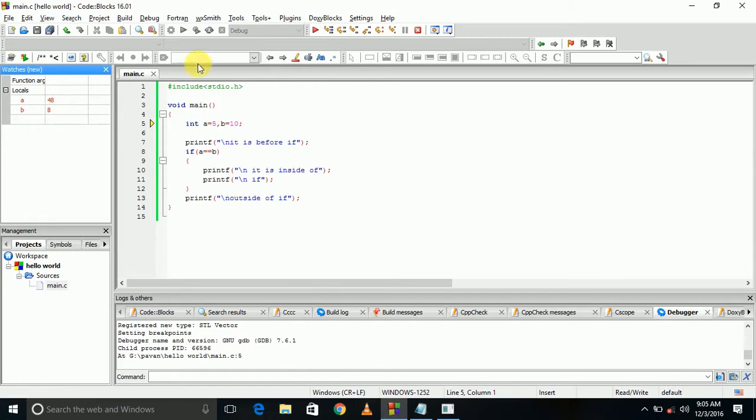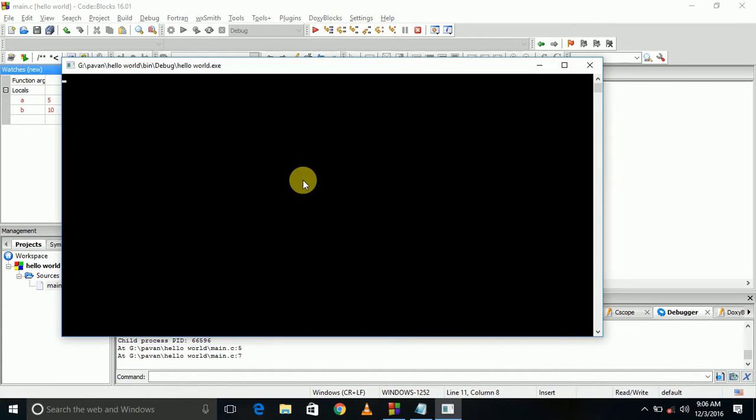So see here, in the next line I am going to get a is equal to 5, b is equal to 10. So a is not equal to b. 5 double equal to 10 is false. So the relational operator a double equal to b will return 0. So here the condition is false. If the condition is false, the statements inside the braces will not be executed. They are just skipped. So see, it is false, so it will be skipped. We will execute. The current line is here. See how the execution goes. See the output, there is no output.